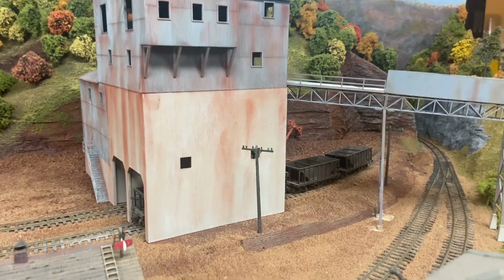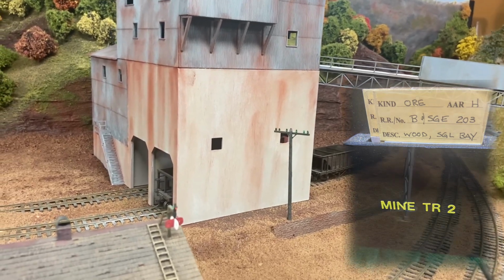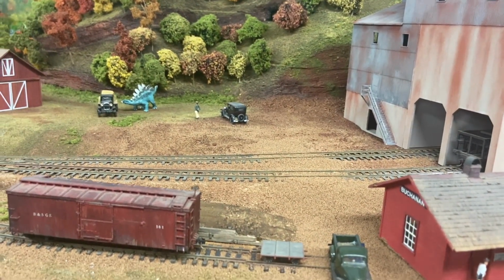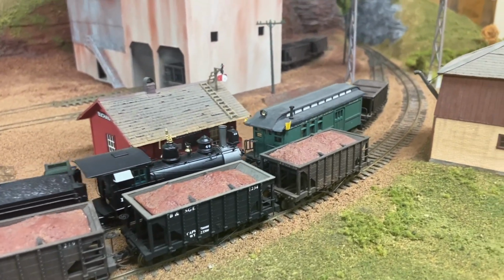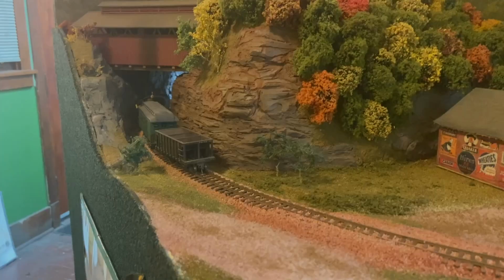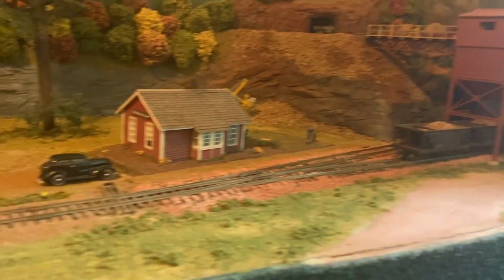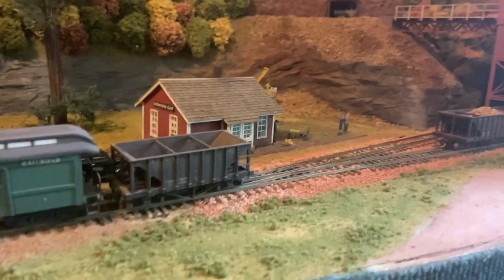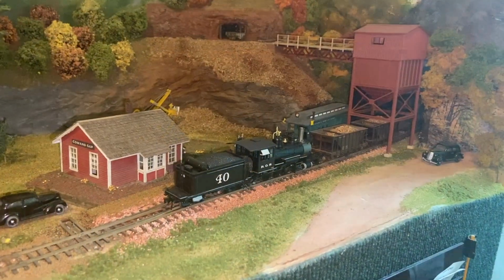So these empties have been spotted on track number 2 at the mine, and if this was the real world, they would be switched by gravity as they were loaded downhill until the last car is under the tipple and filled, and it'll be ready to go to the blast furnace on the next turn. So now we're going to run all the way around the loads, and we're going to shove this lone empty through the cut into Cowan's Gap. We've got 2 loads to pick up, so we're going to set the combine and the empty off on the lead to the Buchanan Branch, which runs off into hidden track, while we pick up the load.